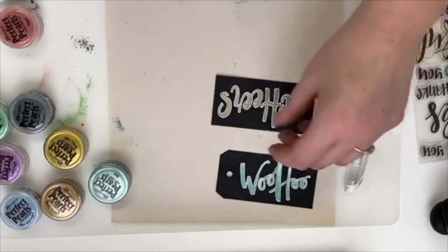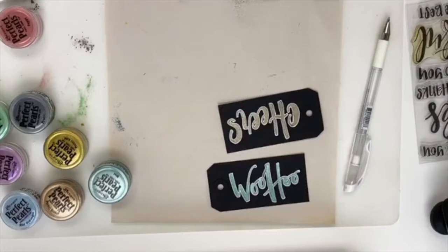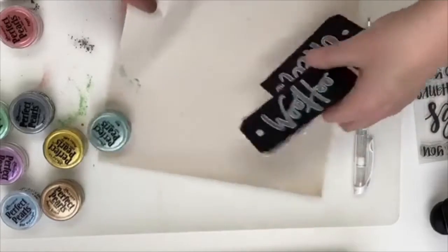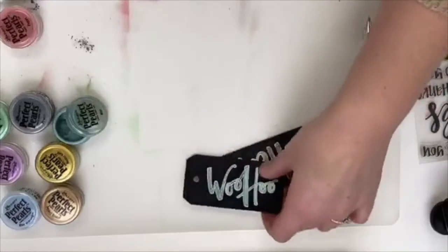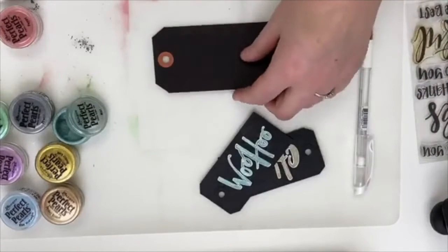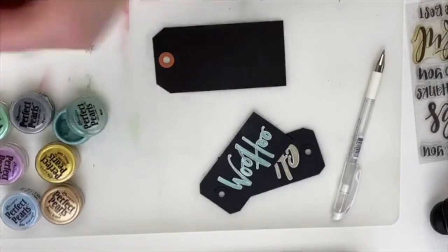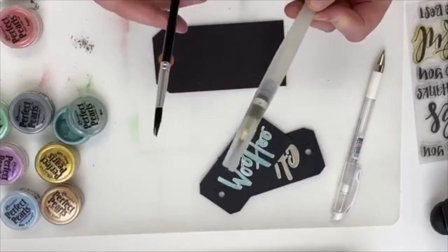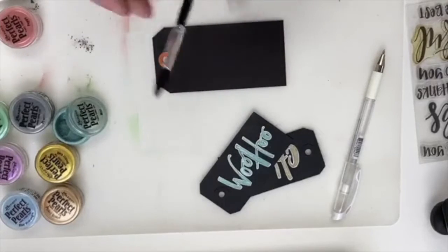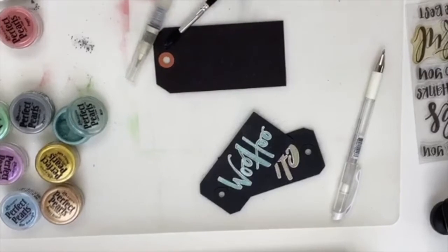Another thing that you can do, and this is how Taylor achieves this, is painting with the pearls. I'm going to take my scrap paper away here and put down a pen. And I am not a hand letterer, so bear with me. What I like to do is use a water brush. You can use any fine tip brush as well. Either would work. If you are going to use a fine tip brush, you just need to use a little water, and I do have a water cup.